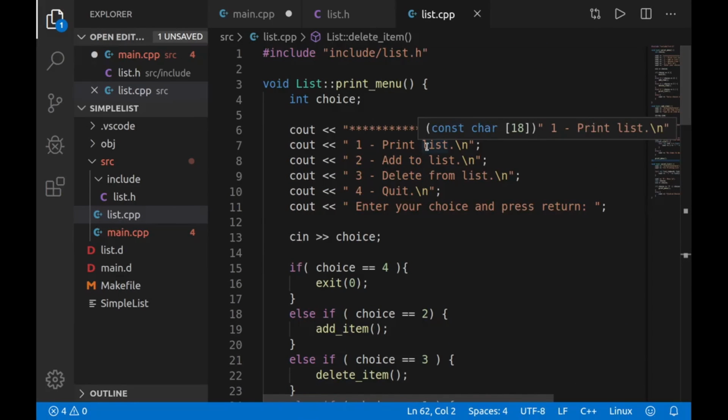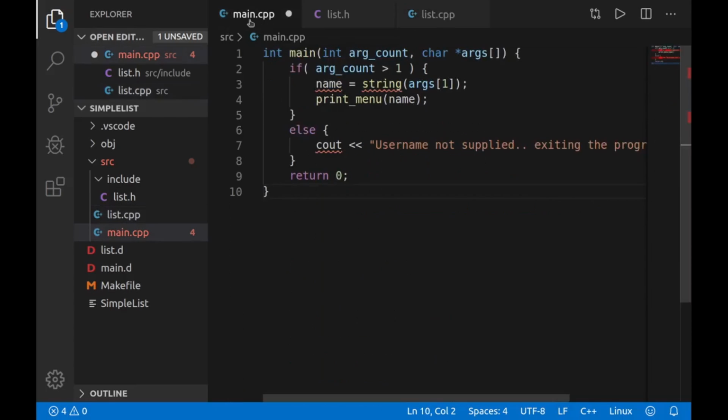And I think we just have a little bit more cleanup to do, and I think we'll be done here. And we can look through our 3 files that we have now. And let's go real fast to main and check out what problems we have in there. Well, the first problem I see is it doesn't know what name is.